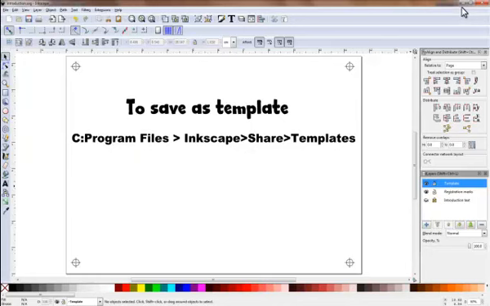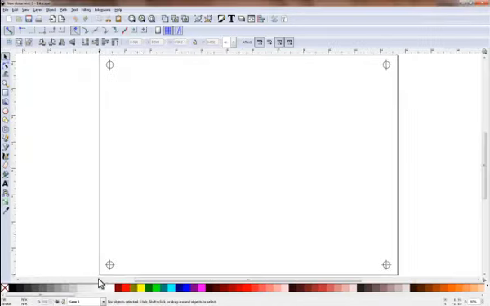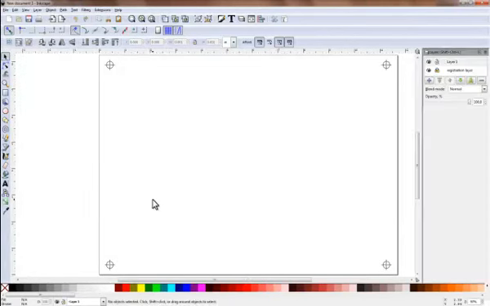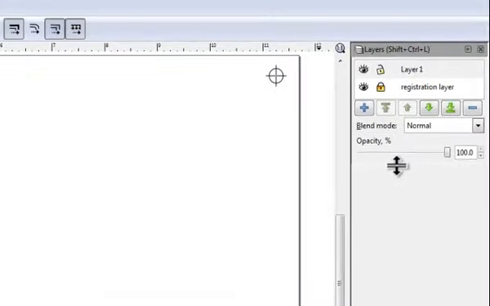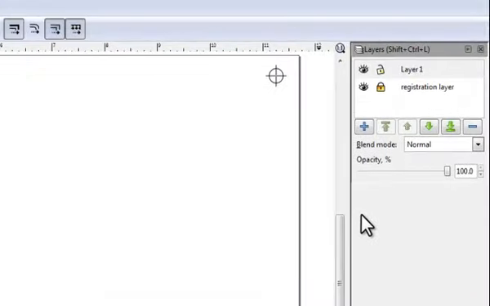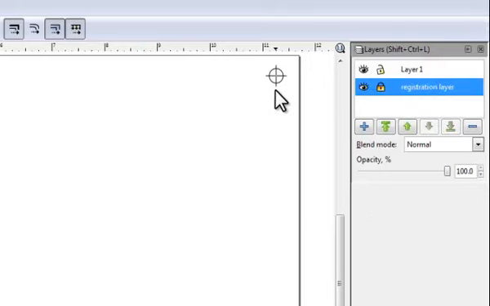So let me just swap for a moment over to a secondary file which I have open. And this one has 2 layers in it, and let me use Shift, Control, and L to bring up the layers palette. Now, I decided that what I wanted to do was have 2 layers. The bottom layer is the registration marks, and if I click on the eye, it'll switch it off and switch it on.